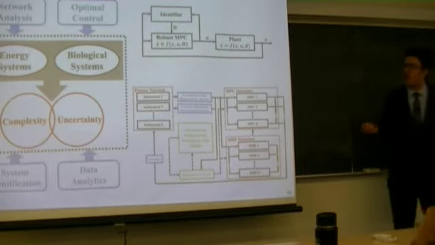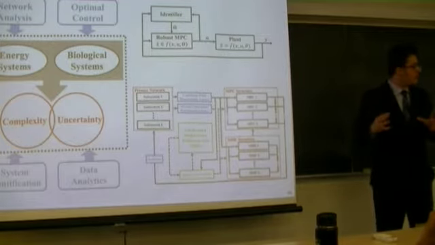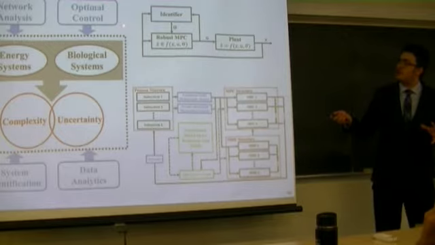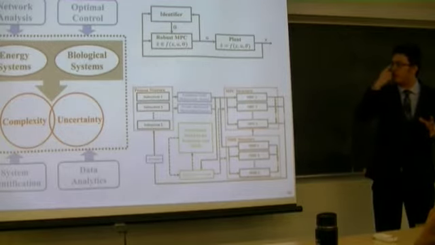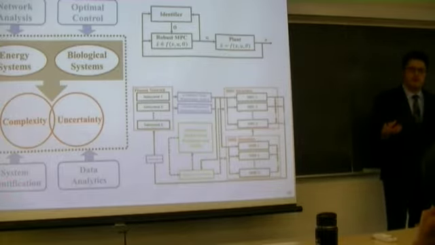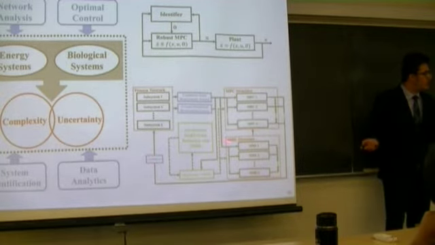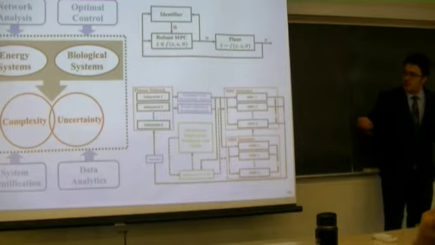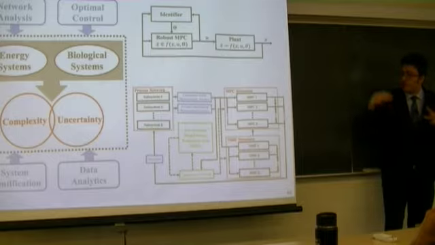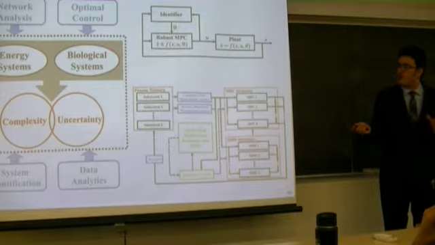So in my future work, I'm going to combine the network analysis for the optimal decomposition, the optimal control in the form of distributed model predictive control, the system identification to identify the required unknown parameters of the system for the controller design, and also the data analytics to improve the reduced order model required for the controller design for distributed parameter systems. And the future applications that I'm considering are energy systems and biological systems.